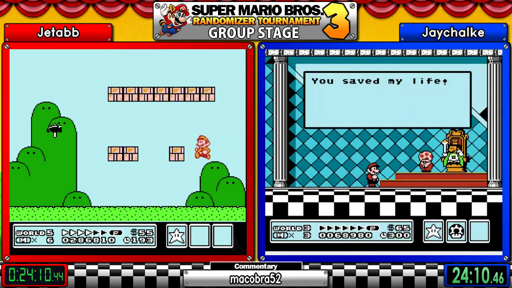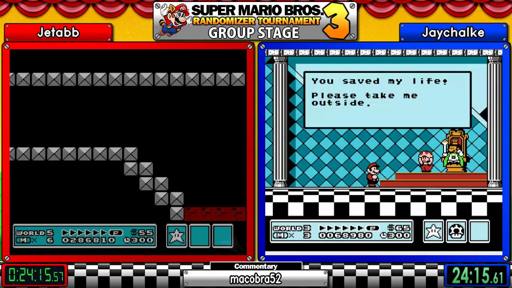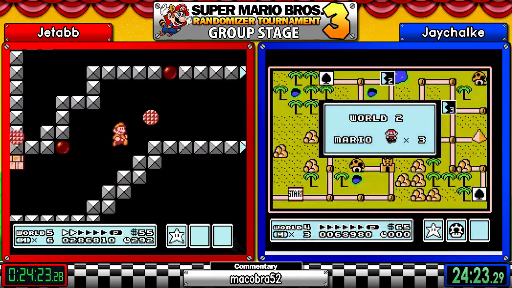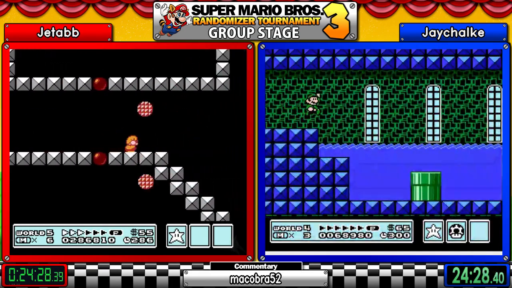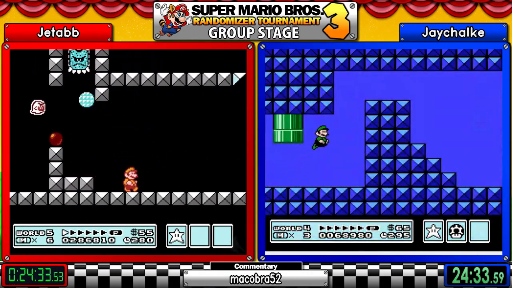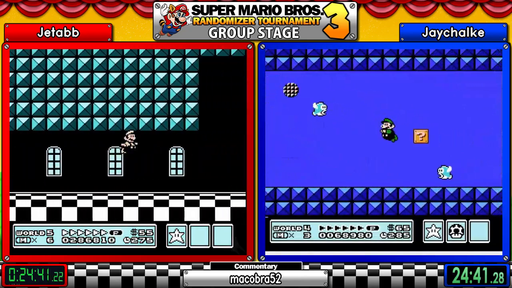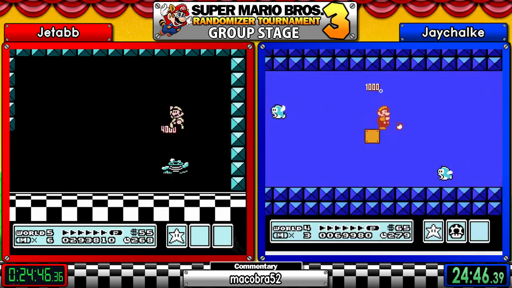Jetabb finds a hammer. I think that's our first hammer from a Hammer Brother in this seed. And the second fort is 5F1, the Ground Fortress. Easy in the vanilla game for speedrunners, but not so easy in Randomizer due to the random Disco Waffles. Anyway, we have Jaychalke in 3F2 now. Swinging through the Cheep Cheeps, grabbing the power up there. It's a Fire Flower, that's good for him.